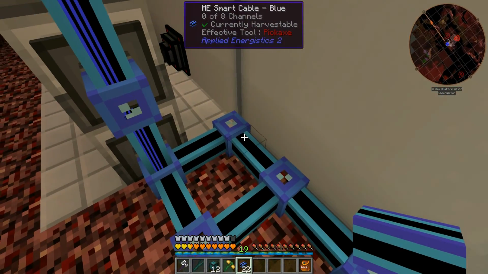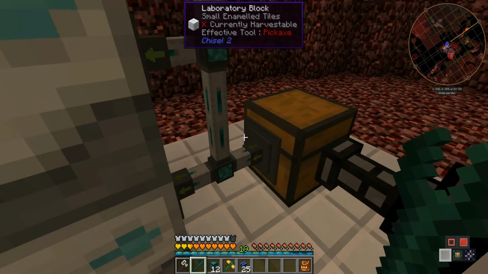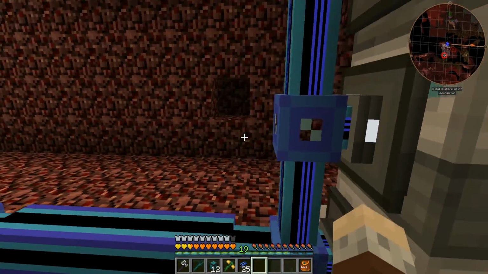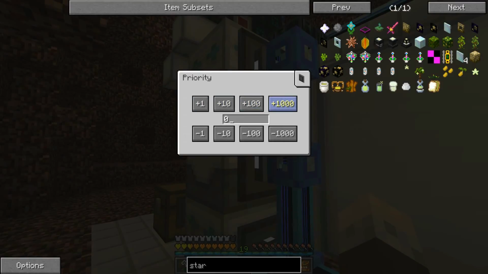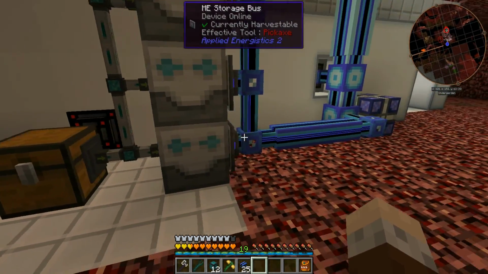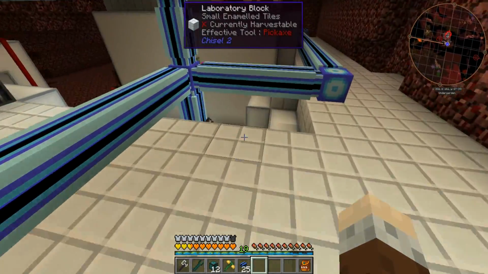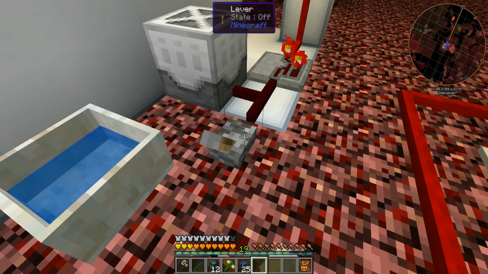Let's do it that way just in case the explosion decides to take out that cable. Done? Done. Right, and then these are going to be the highest priority for these things, so they will always get stored in there if possible. Okay, let's go and try this out.